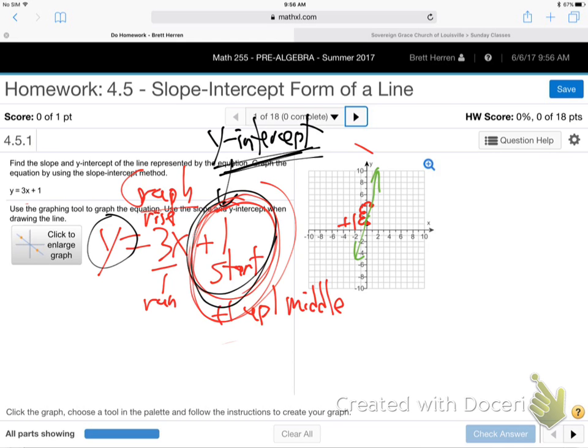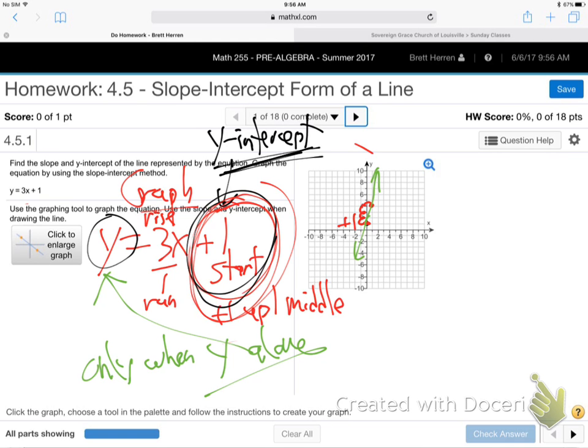Would that work if you have X only as well? No, you got to get Y only. This is only when Y is alone. But they'll often give you Y alone. And when they don't, we'll just manipulate the equation and get Y alone. And we'll do the same thing. That's what our plan will be.